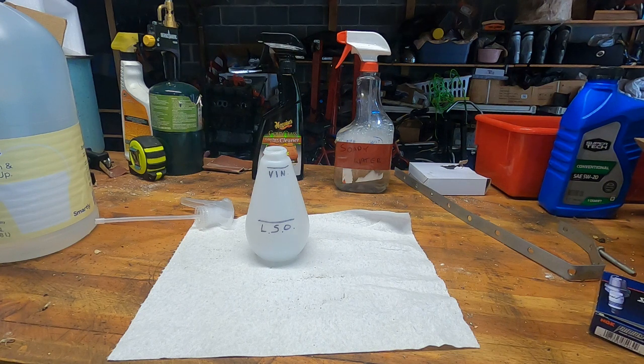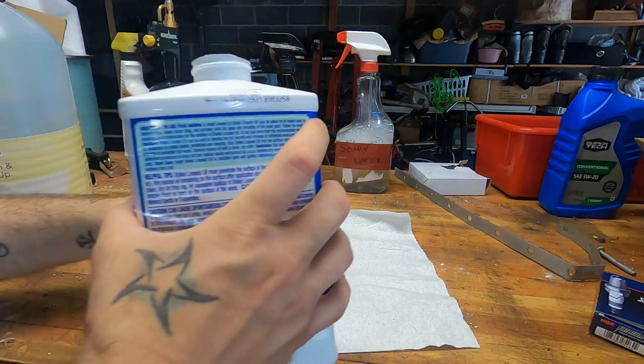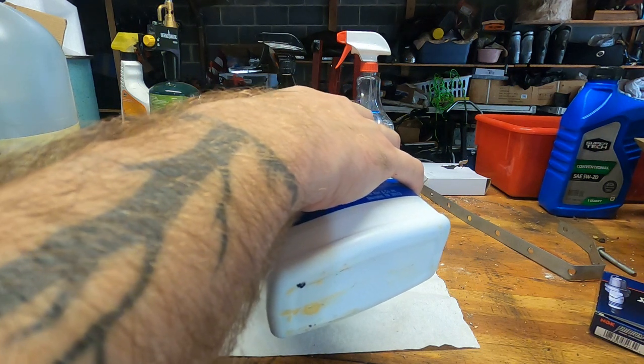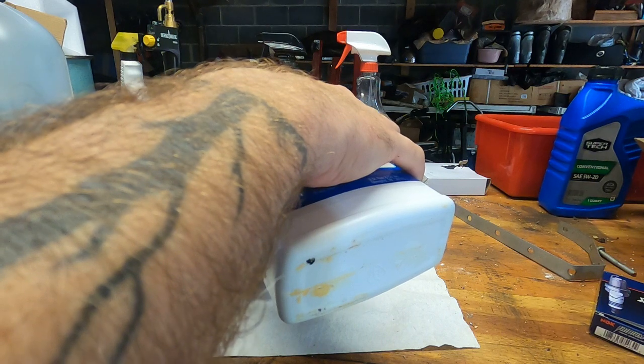We're going to split that very dirty seat into thirds and see how they all look at the end. I'll bet you they all clean it — the question will be which part of the seat looks healthiest when we're all done. Can I do this without making a mess everywhere? Leave your comment in the squawk boxes about how much boiled linseed oil I'm about to spill.